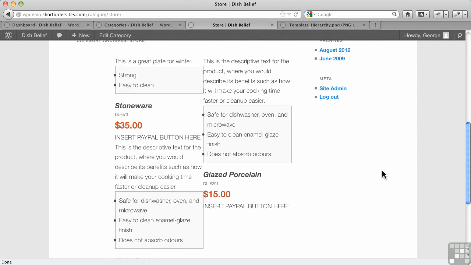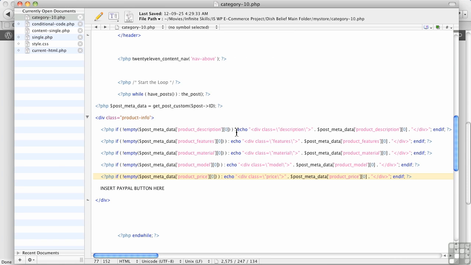Okay, so far so good with creating our product template. I know it doesn't look great right now, but that's because of the old style sheet we've got from the past. But you can see all of our information is coming from the database, from the custom fields, and is getting transmitted over to here because of, if we go back over to our text editor for a moment, and we look over here, we can see here's our code for pulling our product description, our product features, product material. All of that is coming out of the custom fields.